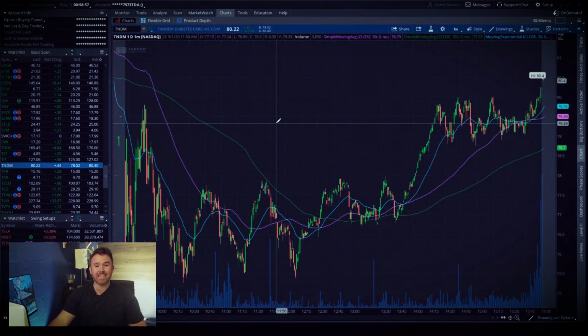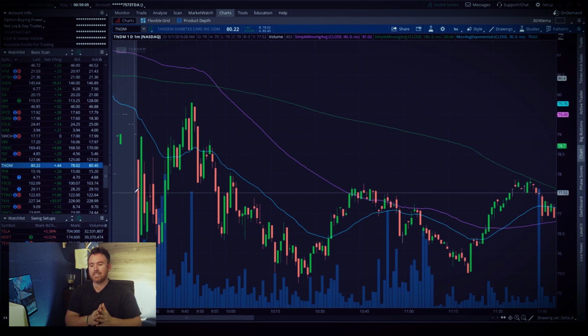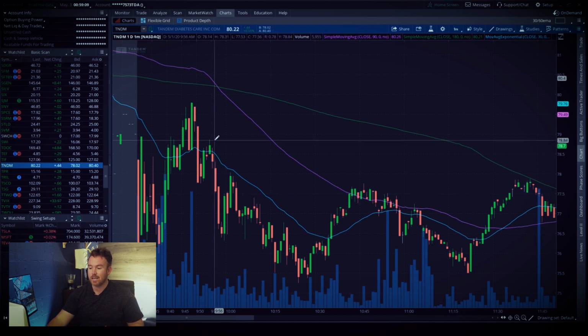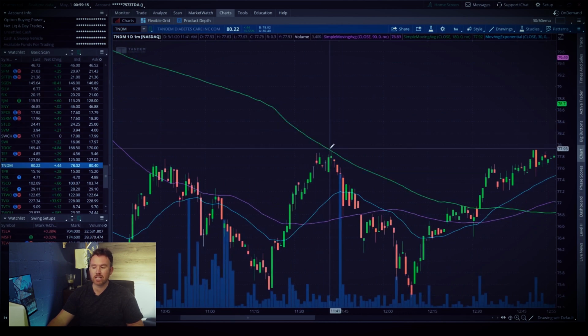Go ahead and pull up one more. This is a fantastic example of using support and resistance on the moving averages and why being patient is so important. Here is TNDM. Pretty crazy ticker going on throughout the day. Let's go ahead and just zoom in on the very beginning. We can see all of our moving averages are showing a bearish sign, and it sells off, it comes up, it gets rejected by the midterm. It sells off, it comes up, it gets rejected by the long.